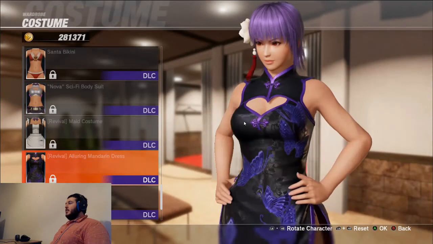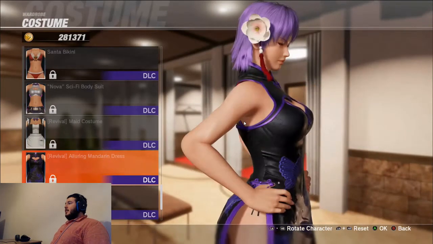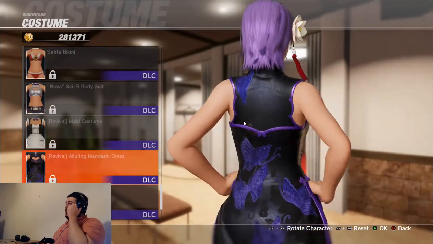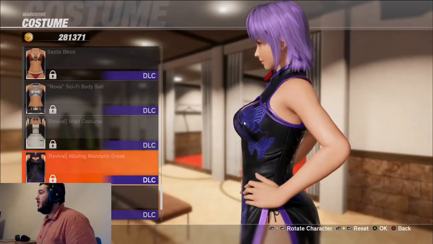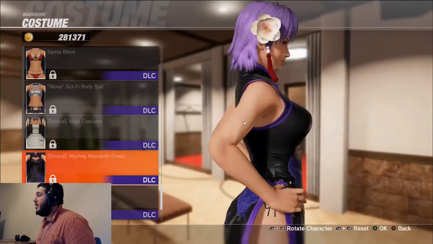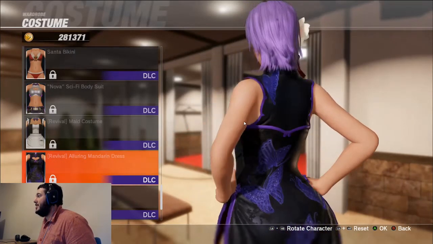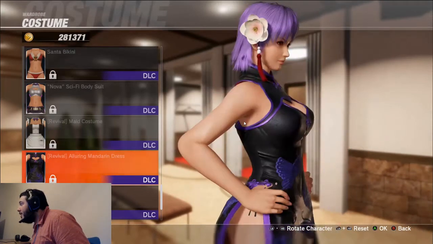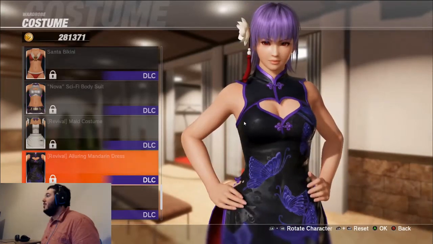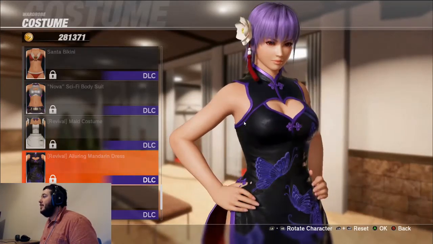Alright, next up, the alluring Mandarin dress. Oh, it's a nice skin already. I remember it looking really good on Kasumi as well. Honestly, this set was just a really well done set. Ooh. That rear is heavily emphasized, and there's actual designs everywhere on the skin. Oh, and I guess it's red underneath as well, so it's black and purple on the outside, but it's got a red inlayer as well. Oh, that looks great.